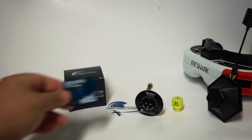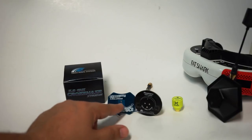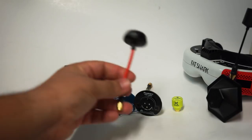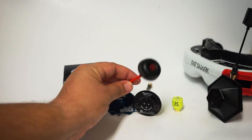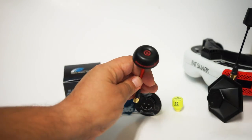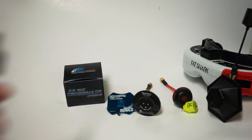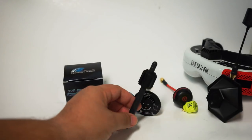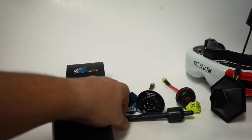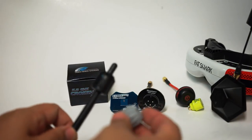Other patch antenna options include something like this — very thin and small. This is the MinasRC. This is actually one for a linear antenna, so for your whoops and micros running a linear antenna. This is the very nice Fat Shark Immersion RC antenna cloverleaf, protected by a little cage — also made by, I believe, VAS originally, and it's also a very good antenna. This is the VAS Switchblade, a very versatile antenna. It has these little caps — you just switch off. I can switch to this gray one, and it goes from right-hand circular polarized to left-hand circular polarized.